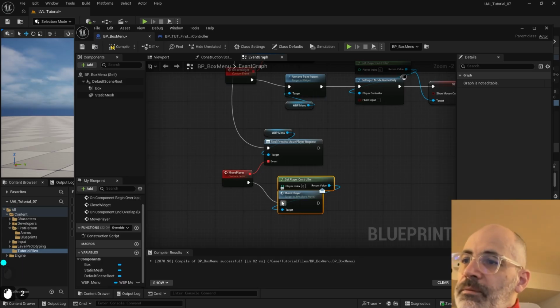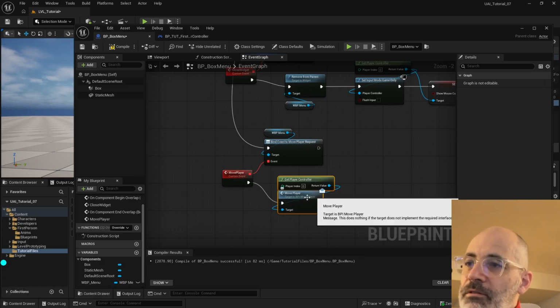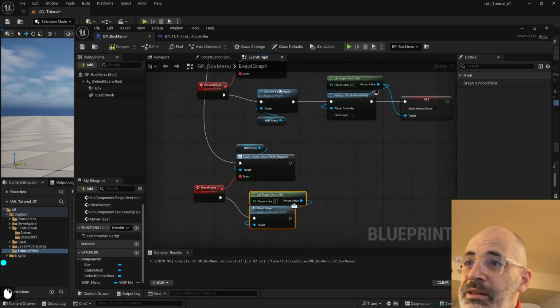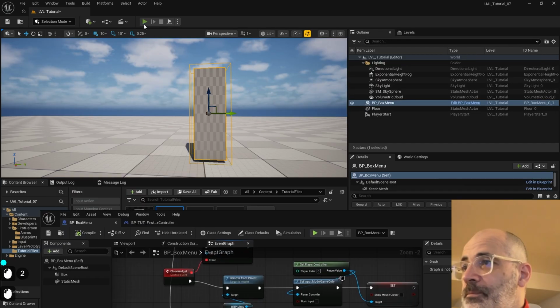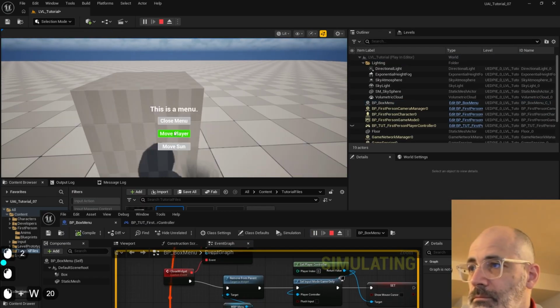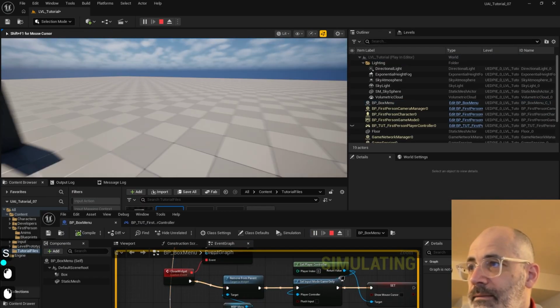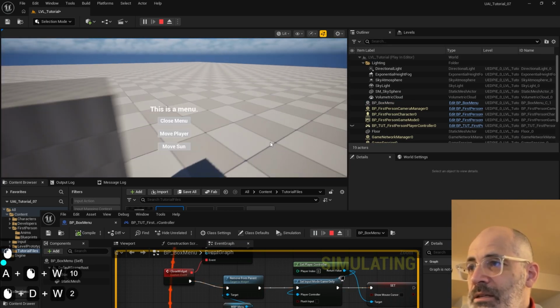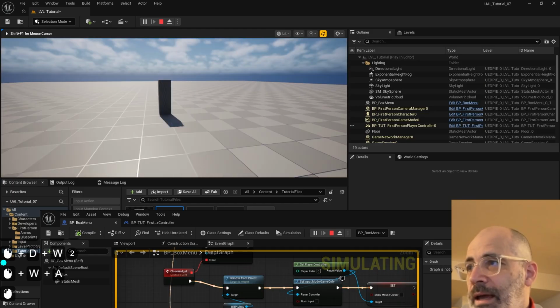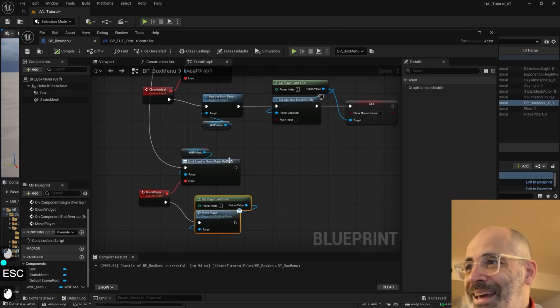So here, this offers us, as you said, a bit more flexibility than putting the code here, because we are letting the player controller, which governs the movement of our pawn, decide where exactly the player is moved. And let's see that this is working. Move player. Yeah, that's exactly what we've done. Great. So the last means of blueprint communication that I want to look at is a direct cast.